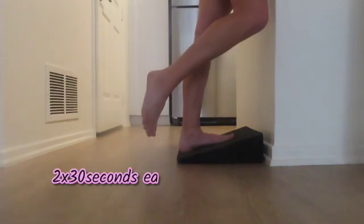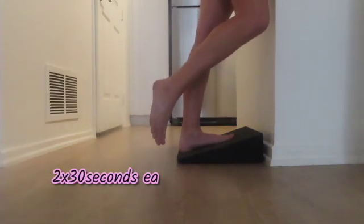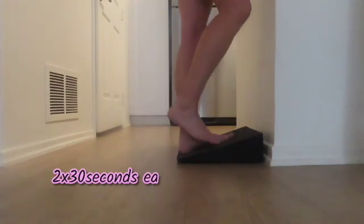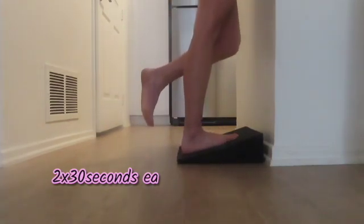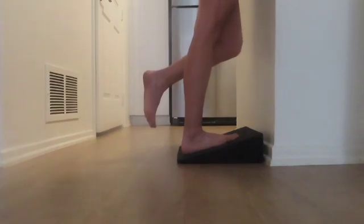Next, I'm going to stretch the gastroc, and you can see my leg is straight for this one because the gastroc attaches above the knee. And again, I'm going to do 2 sets of 30 seconds each on both sides.